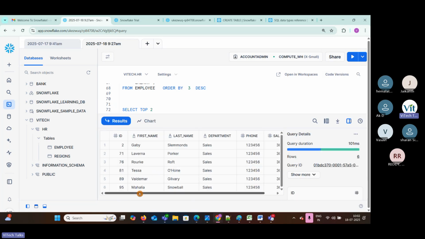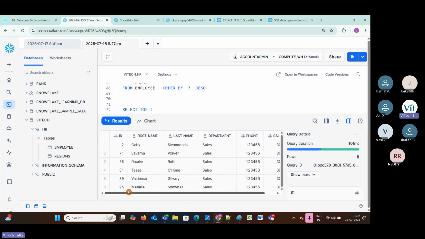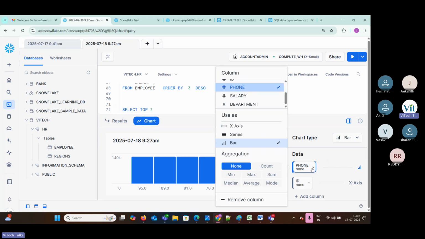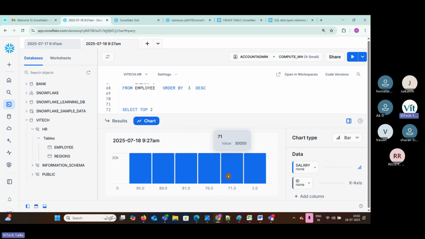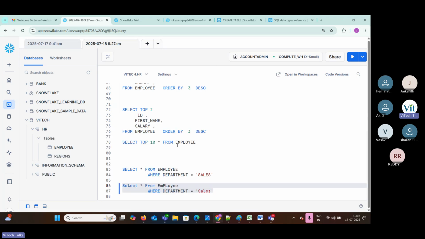See here now, how many employees are there? There are 6. There are 6 employees. So this way, here you can see the chart too. Okay. So out of these guys, the value is same. I think the phone number. Okay. If you want to change the salary, based on the salary you want to see the results, yes, here itself you can find this.